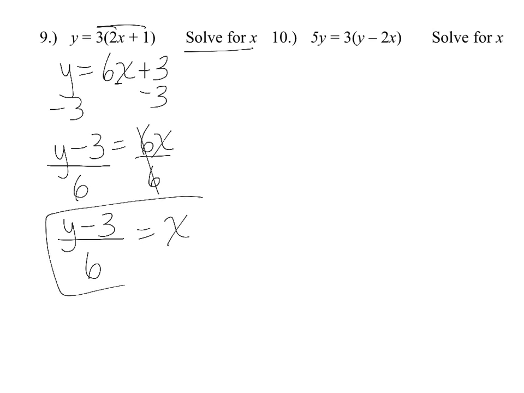Now you might ask, can I reduce the 3 and the 6? And the answer to that is no, because it is being subtracted from y first. So remember, you can't cancel things out between addition and subtraction signs, only if it was multiplication.